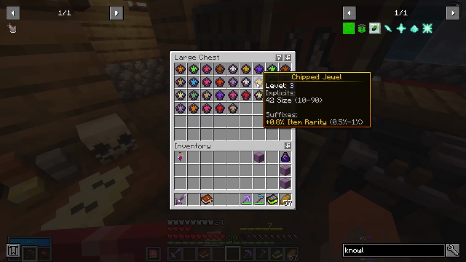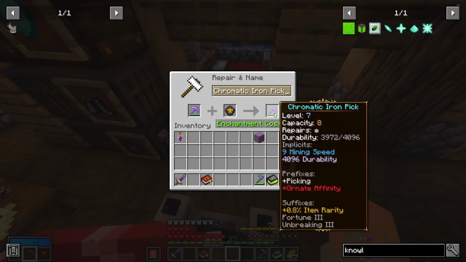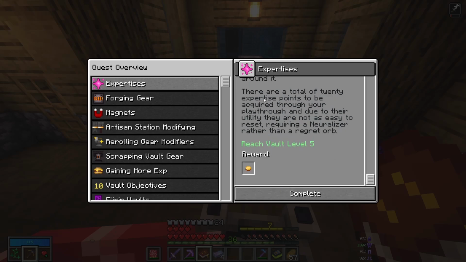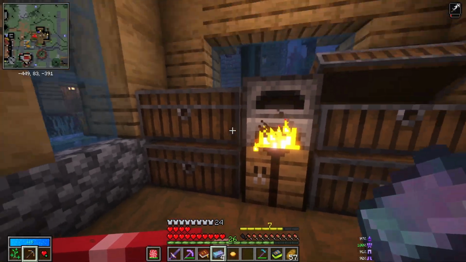I might add this item rarity one on there too, since it's only a size 42. And we get a quest reward for this. We've got a quest reward for expertises, which we already know about. Oh, and we get 4 chromatic steel out of that.